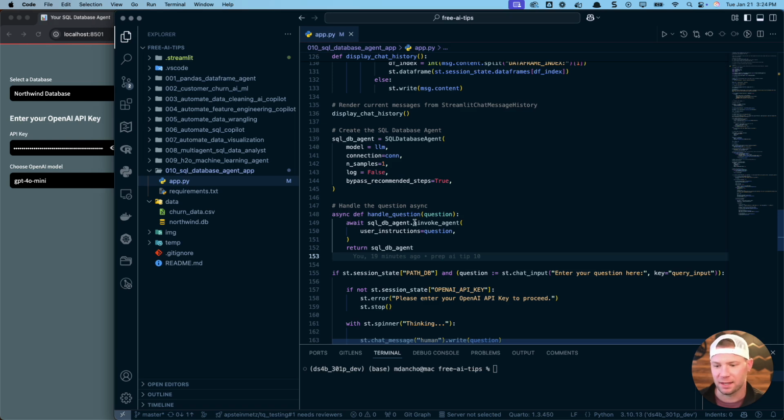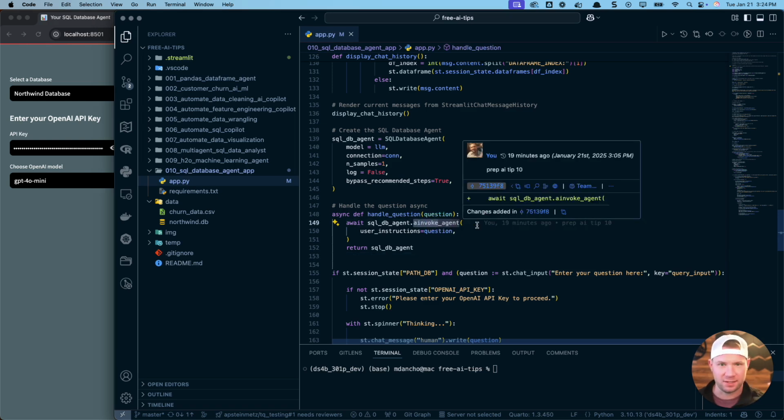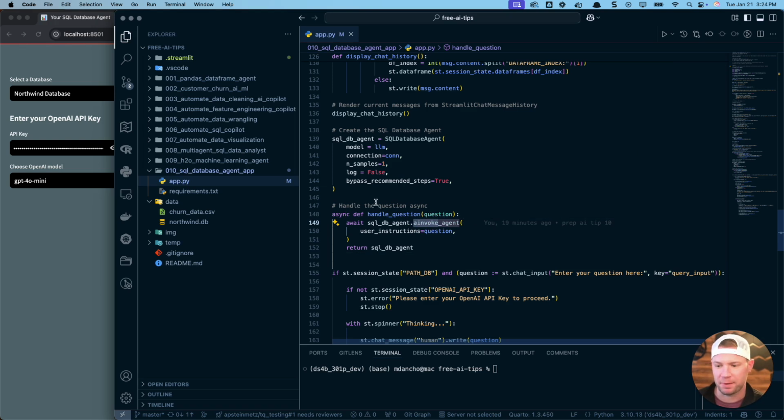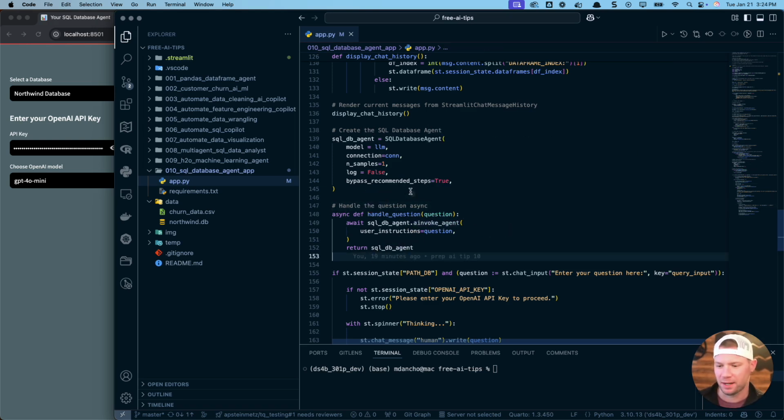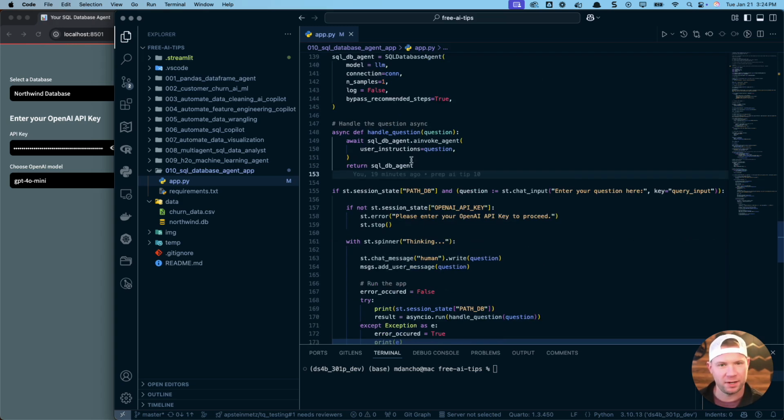Async allows you to call those queries asynchronously if you have multiple users of your app at the same time. Very handy. So whenever you're inside of apps, you always want to have async functions.